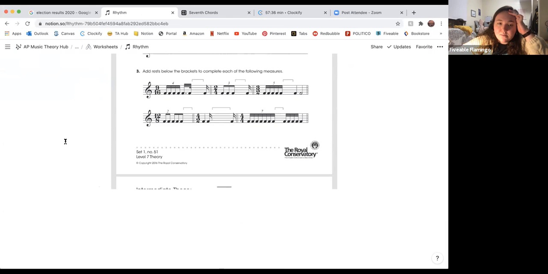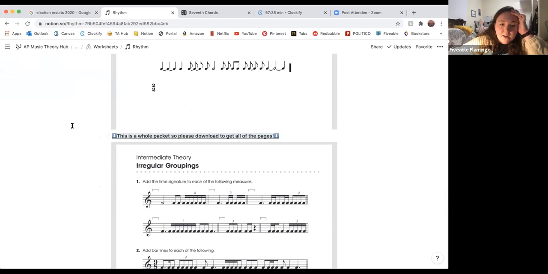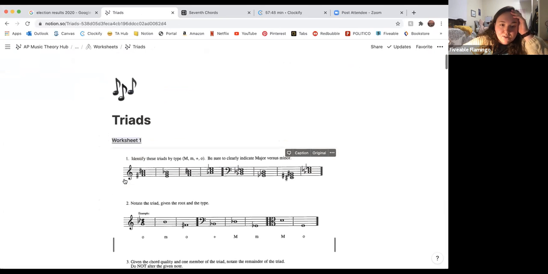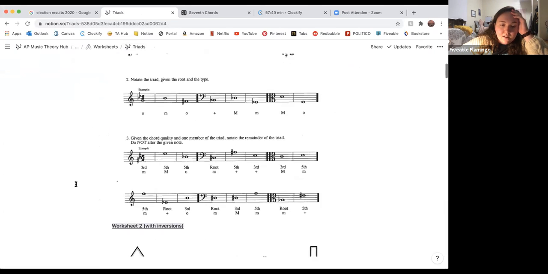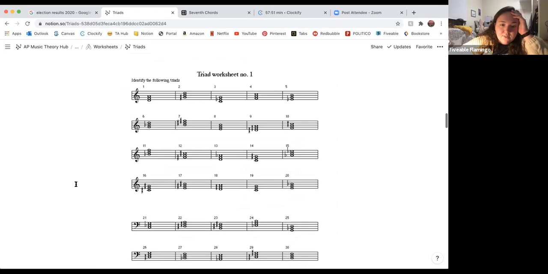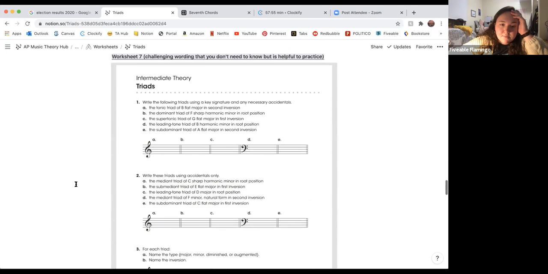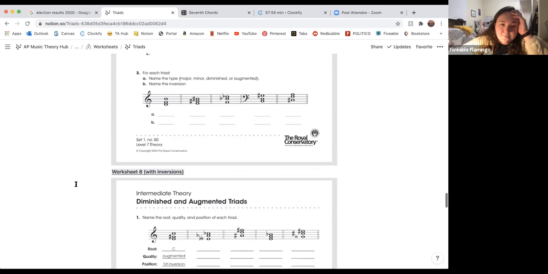It's just 3 pages, but very good for regular groupings. And I loaded up the triad one, so there's so many in here now. So keep doing those if you want extra practice, but definitely do the 7th chord worksheets 3 and 4 for next week.